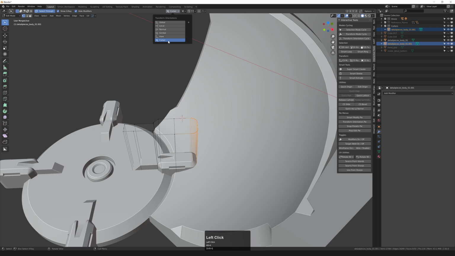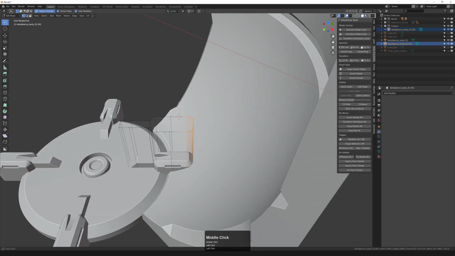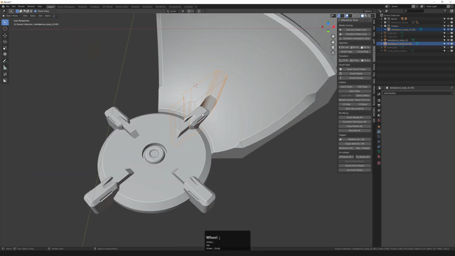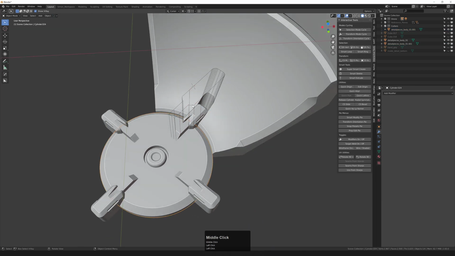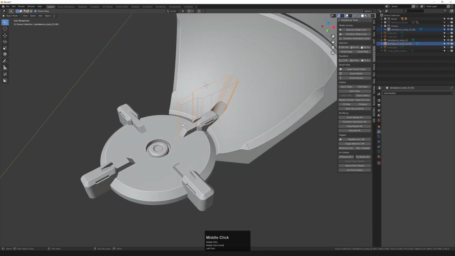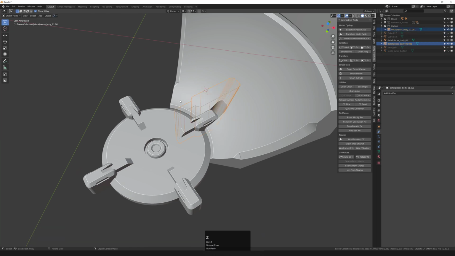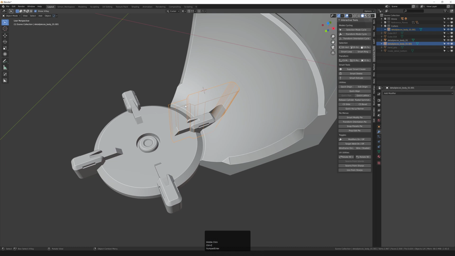So you can see it changes to Transform Orientations cursor. And then if I press G, I can just move this outwards. And then you can see it respects the shape of this, which is great. And what we're going to do is we're going to Shift Control A location, Shift D, R, Z 90. That didn't work. Shift D, R, Z 90. Okay, that doesn't work because it's still set to cursor.